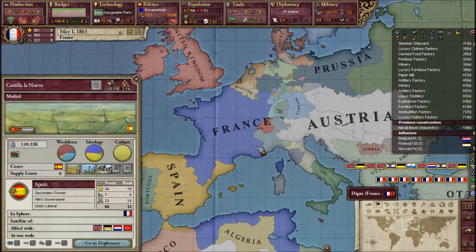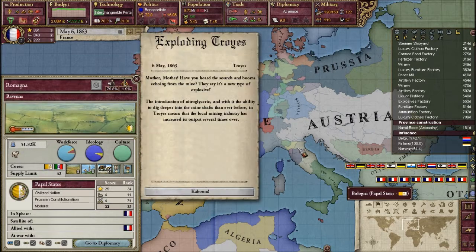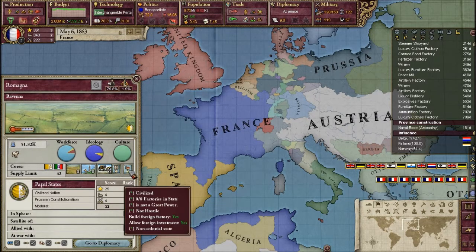Like Spain's 13. If they could become a great power, that'd actually be kind of nice because then I could invade them again and not feel bad about it. Actually, I wouldn't feel bad about it anyway, but you know.